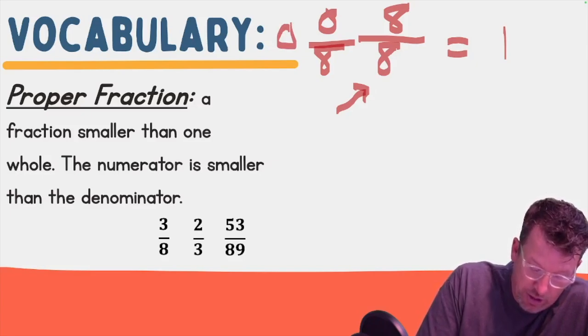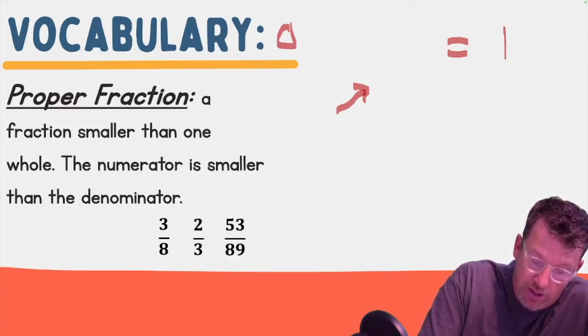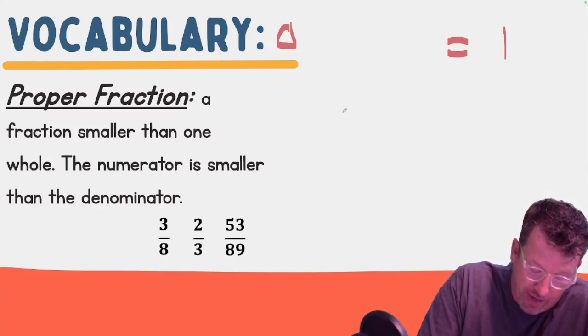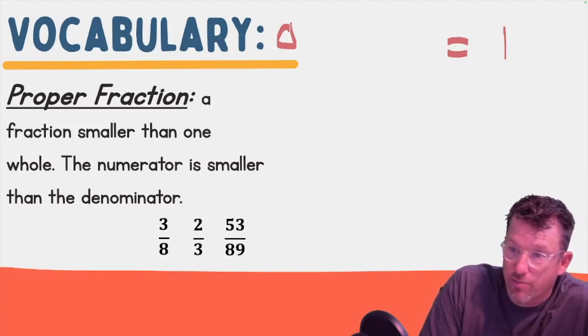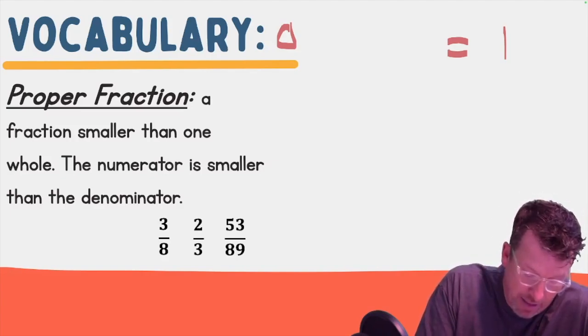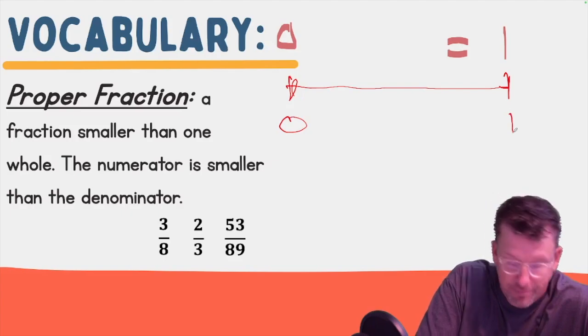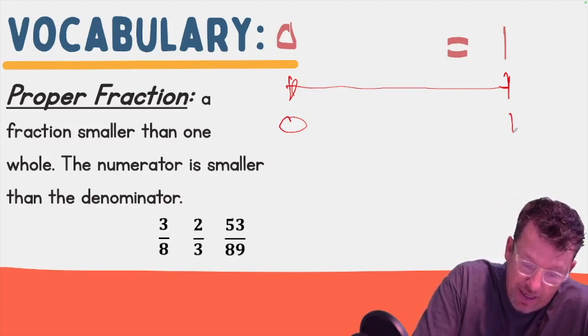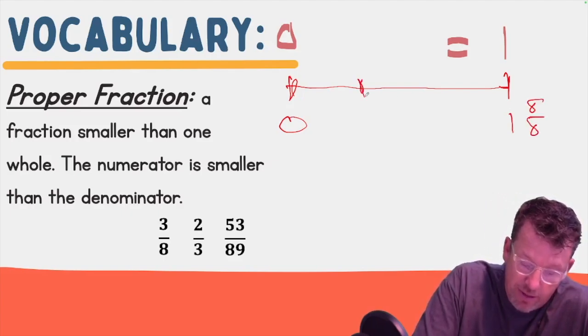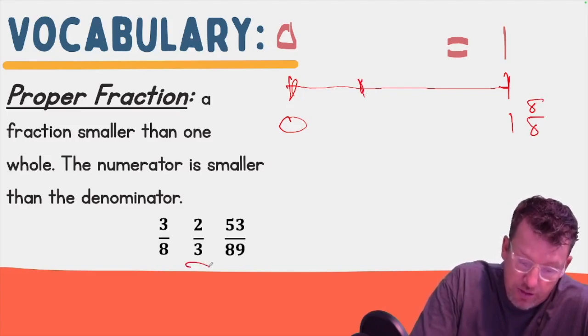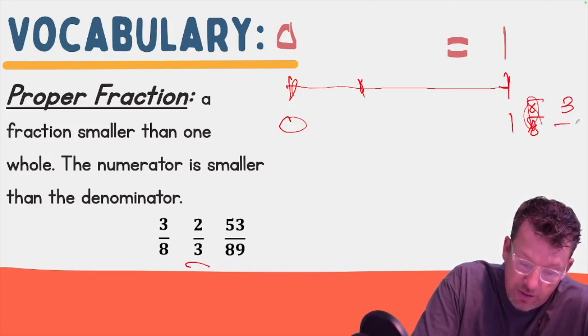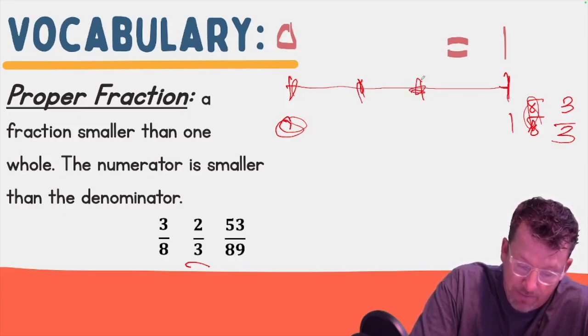So what we just learned right there is all fractions, if they're proper fractions, which means that the number on the top is smaller than the number on the bottom, all fractions on a number line are going to be between 0 and 1. So 3/8, if the pizza was out of 8, that would be 8/8. It would be somewhere in here, 3/8. 2/3, if the pizza was cut into thirds, where would that be? Well, we had 0, we have 1/3, 2/3, and this is 3/3. So 2/3 would be about right here.